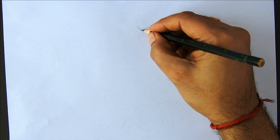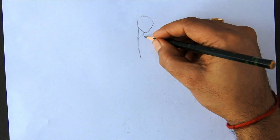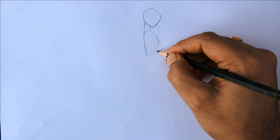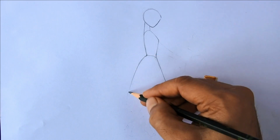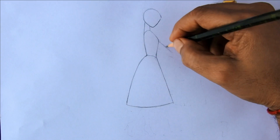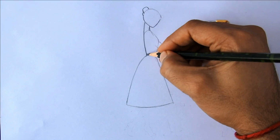So at first we will draw a letter that looks like a D. Then we will draw a slanting line for her body. Then draw an inverted glass, and hands, also legs.